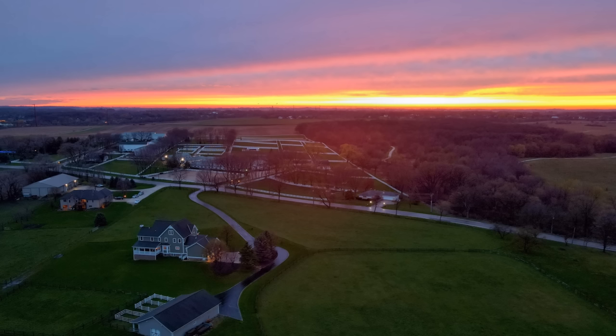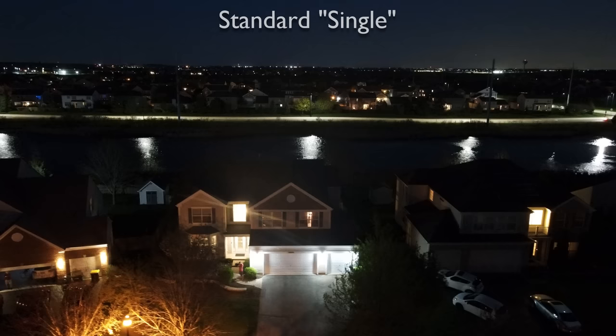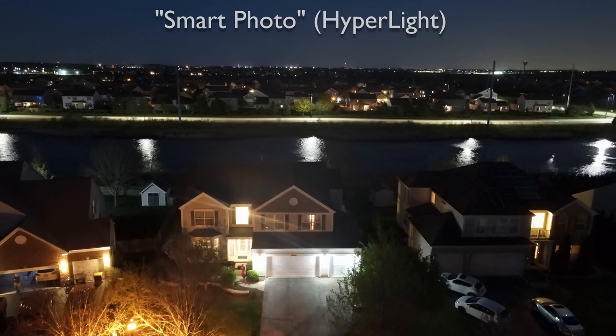And you can do this with other drones like the Mavic Mini as well. Now this picture — you might recognize the scene but a different night, a way cooler sunset. This one was actually before DJI had released the smart photo mode, and smart photo mode is how you access the HDR capability. The Mavic Air 2 is capable of recognizing the scene and what kind of picture it needs to take. At night it's going to take a HyperLight image; here it's going to take HDR. And even in normal lighting situations it'll usually give you an HDR image. Sometimes it looks very much like the regular image, but there's no real disadvantage to often just going with smart photo, or at least taking both and seeing what you like better.